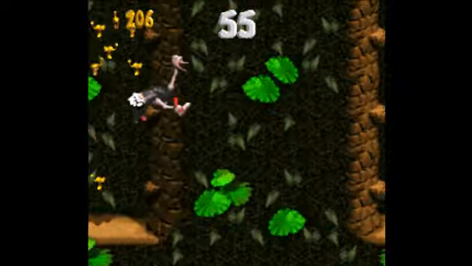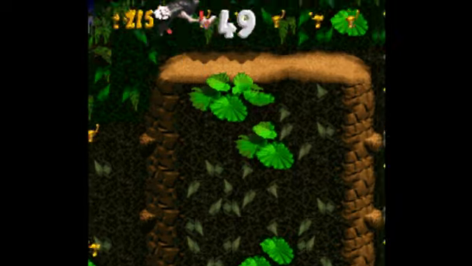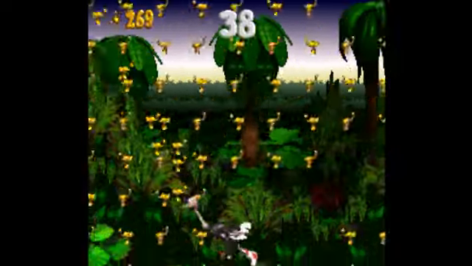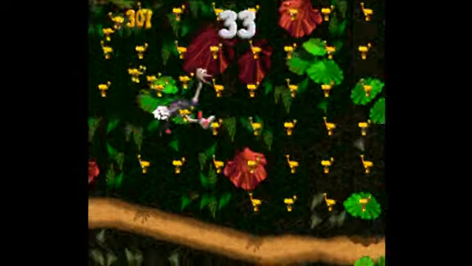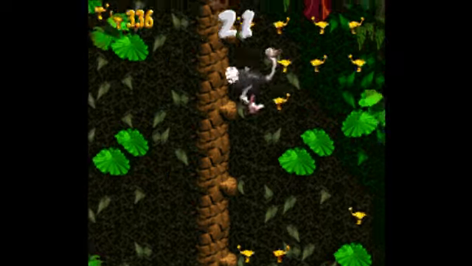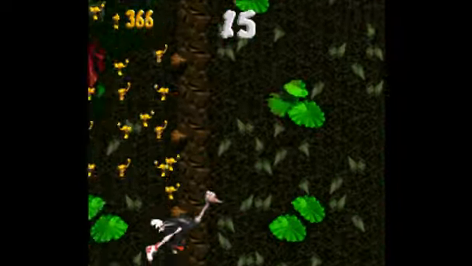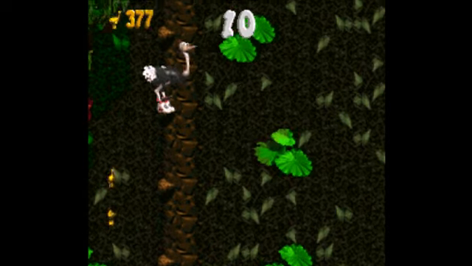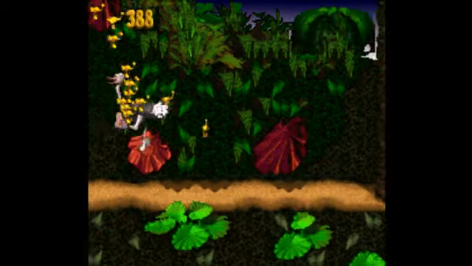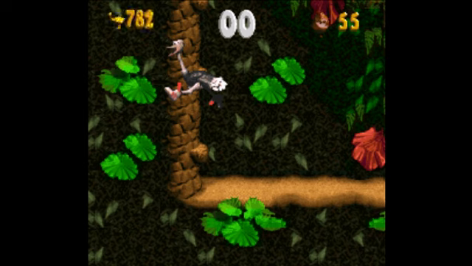Grab as many as we can. I'd like to get 8 lives, if possible. Over there. Come on. Oh, 2 seconds. 782. So 7 lives. It's gonna put us over 60. Goodness. Oh, no problem with that. Not a problem.